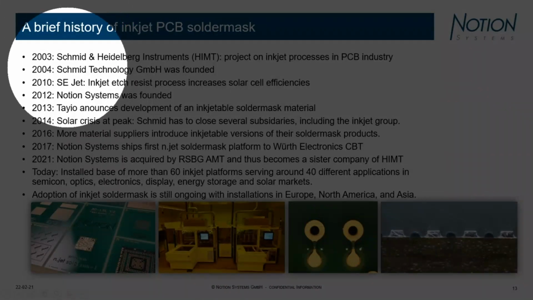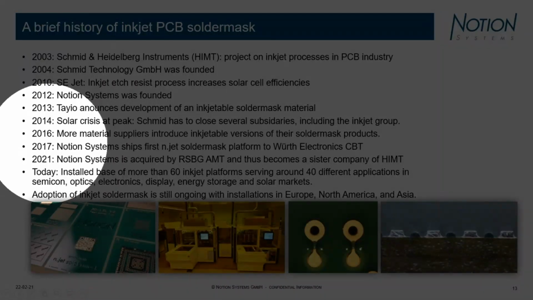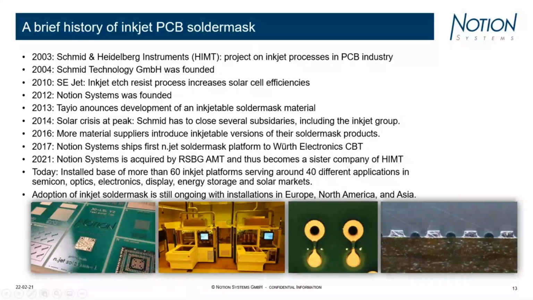Today, we have an installed base of more than 60 inkjet platforms serving 40 different applications in semicon, optics, electronics, display, energy storage, and solar markets. It's all different applications. It's all inkjet. So I think there are more applications than just a few in printed electronics for inkjet. And today, the adoption of inkjet solder mask is still ongoing with installations in Europe, North America, and Asia.